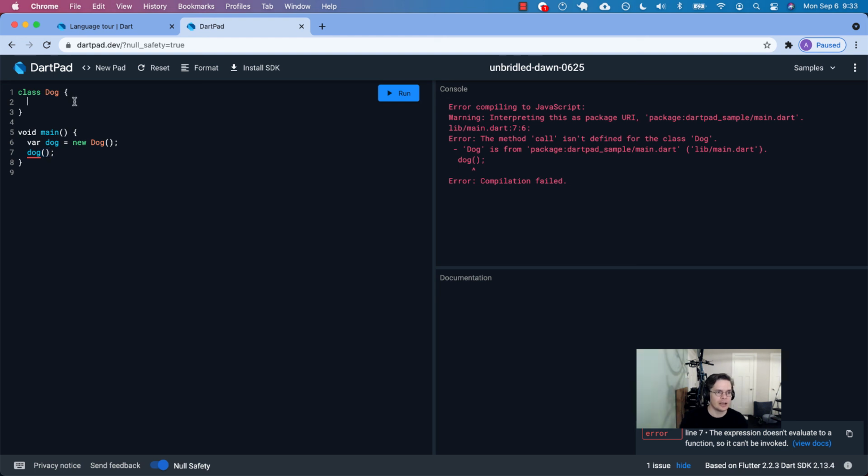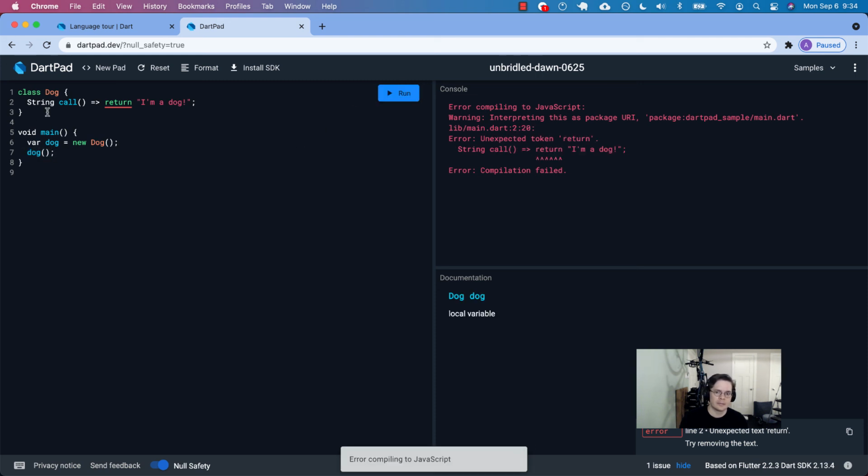Now, what I can do is define, let's say that when we call the dog, we're going to define this call function, right? And let's just return a string. I'm a dog. Like that. Okay, so now we have an instance of a dog and we can kind of treat it like a function. We don't need return.